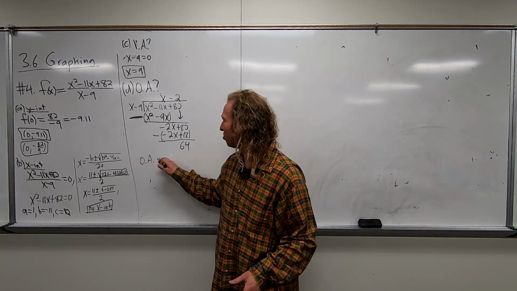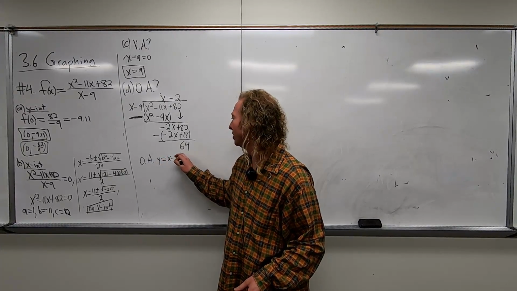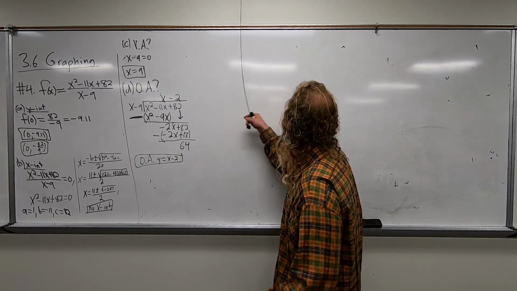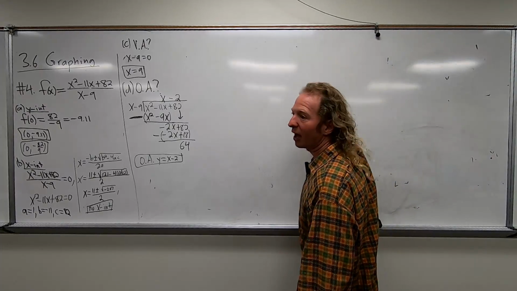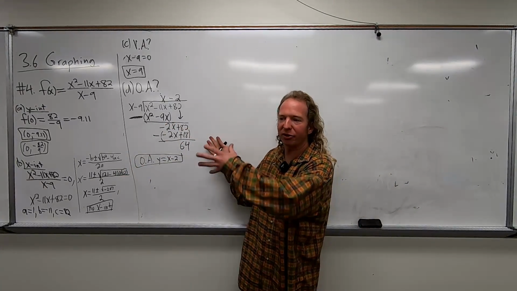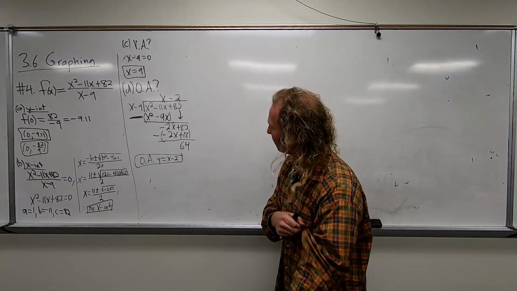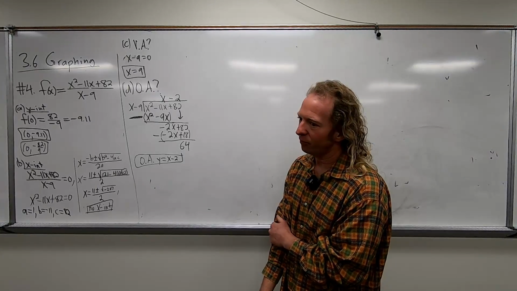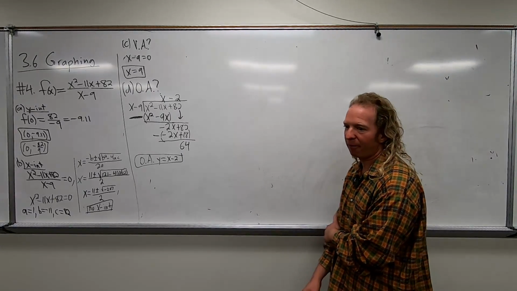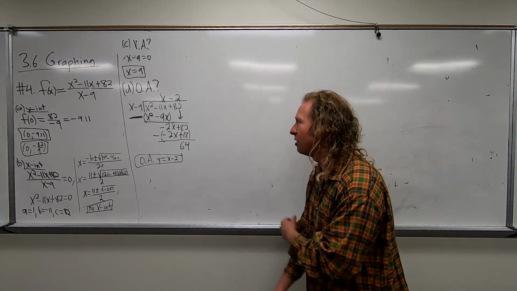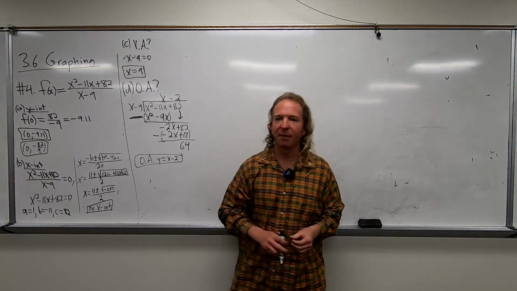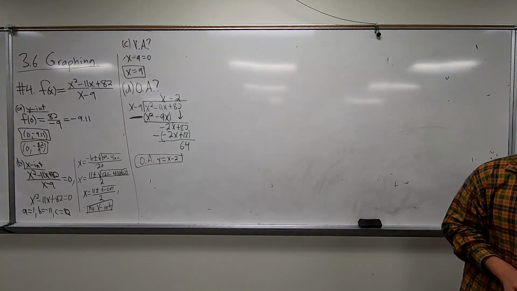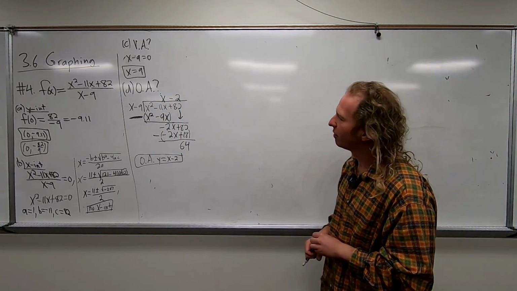Okay, so the OA is y equals x minus 2. That's the oblique asymptote. It's really important to put the y. I purposely picked this one because you might have one on your test. So the 64, you don't add it and put it over x minus 9? Not for the OA. The OA is just this part. Now we're going to rewrite the function using that, Ethan.